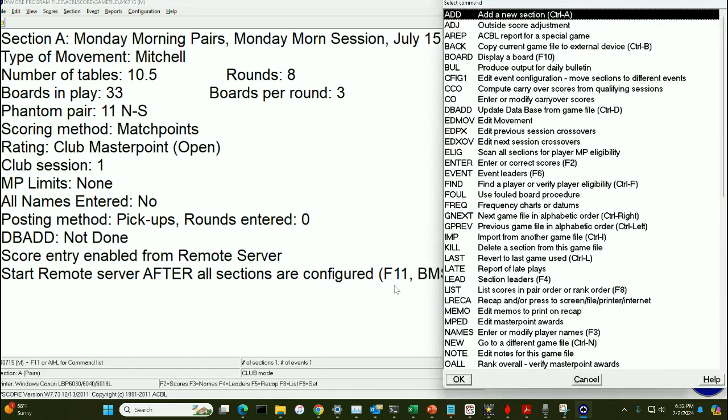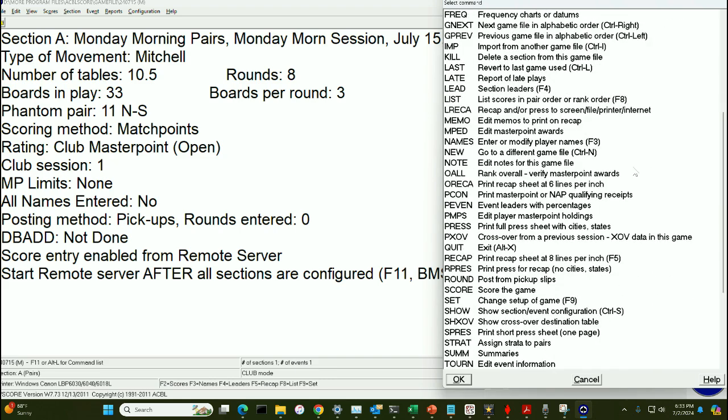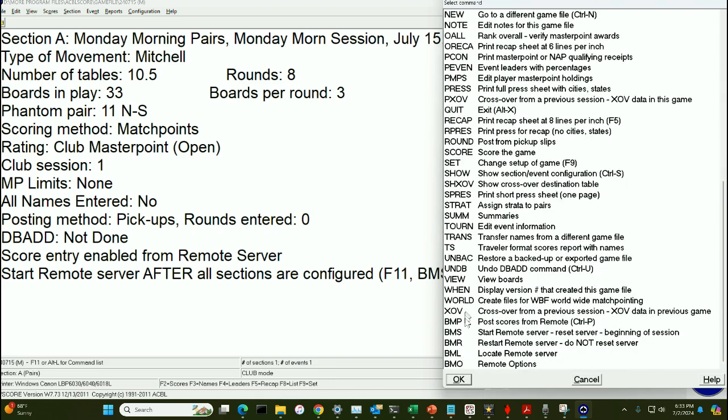And down at the very bottom, scrolling down, you'll see the Bridgemates commands beginning with B. And the key one is BMS, Bridgemate start. So this is going to erase all the stale data from the Bridgemates and refresh it and tell it about our movements and prepare to go. And so yes, we want to double click on that or hit the OK button.